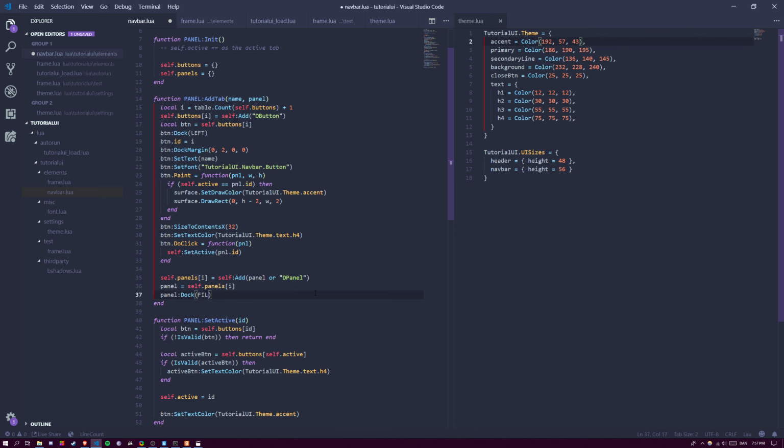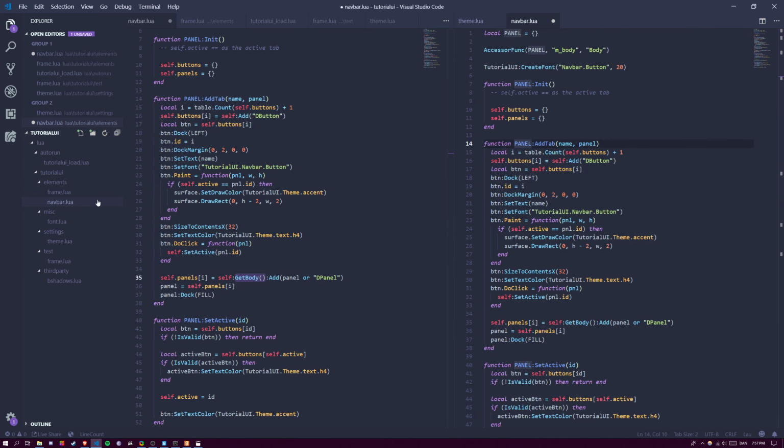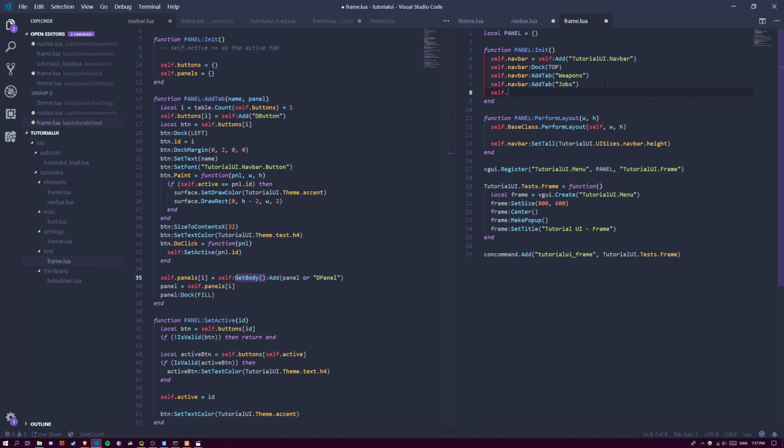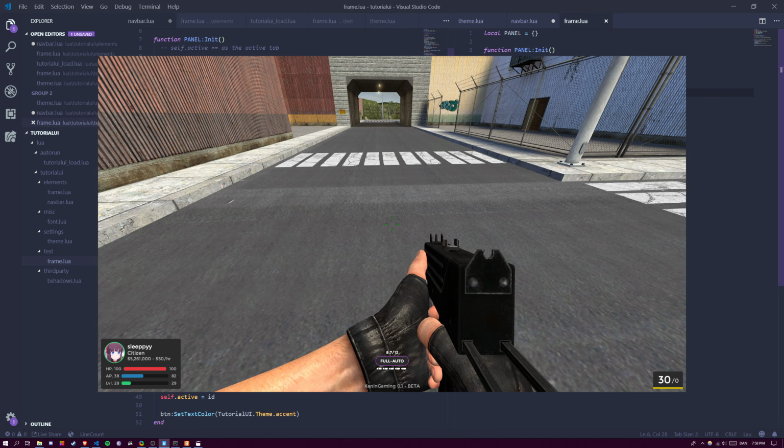Okay, so we should get a buddy. The reason we do the get buddy is because in the frame, we actually want to say where this belongs. I know you could technically just check where this is attached to and be like fill, but we want control in case you were to place it in a different way, you code it in a different way. Just going to set the body here.